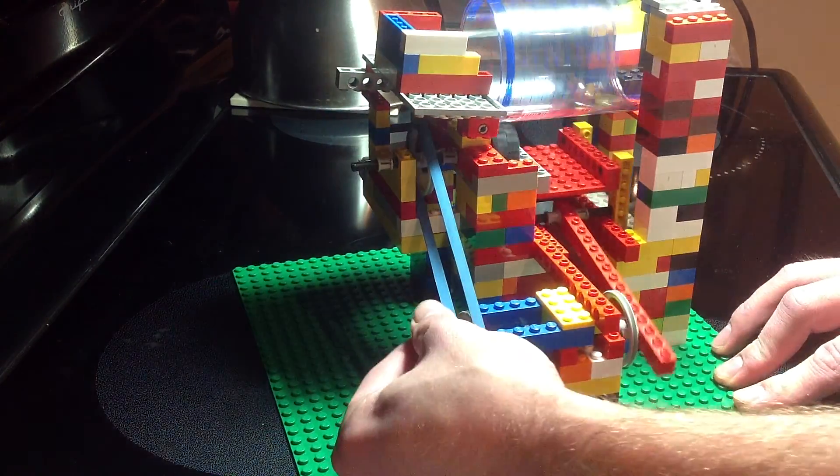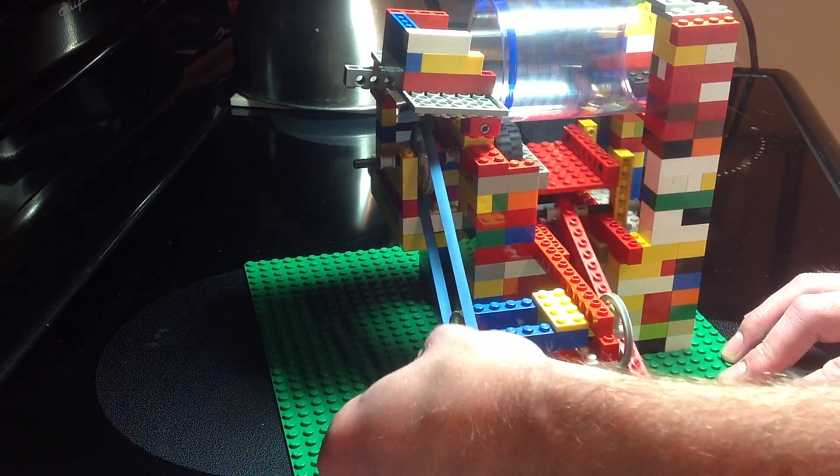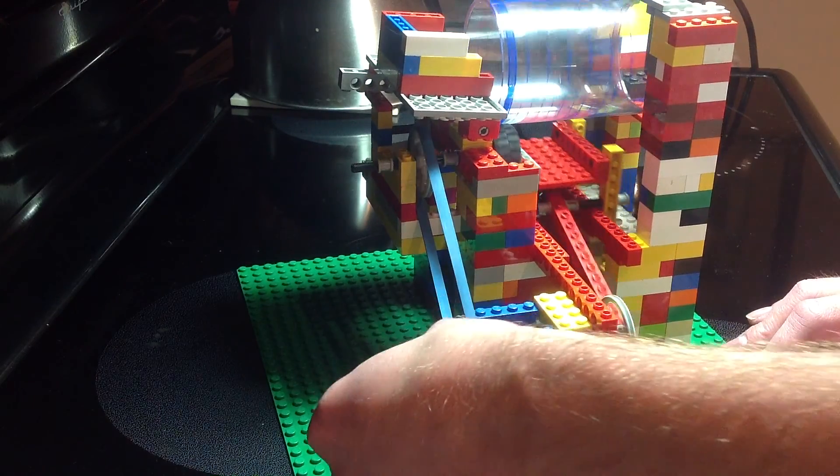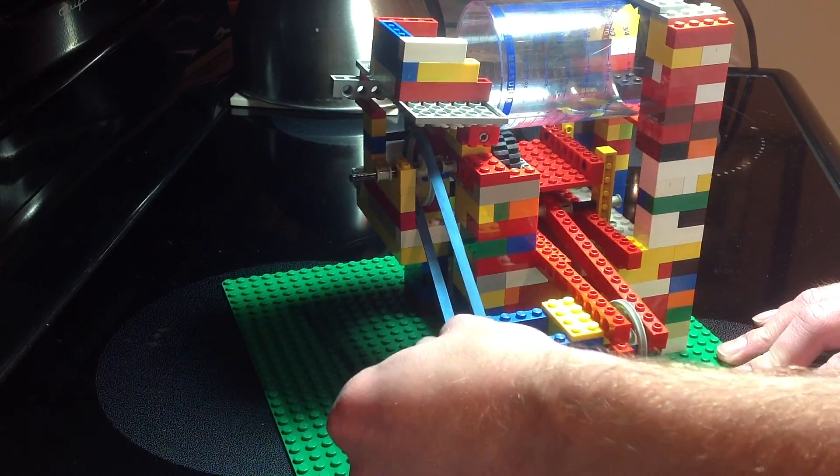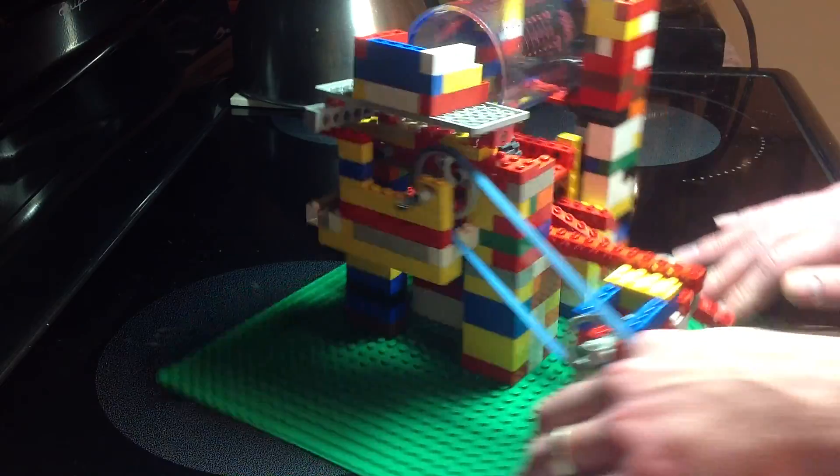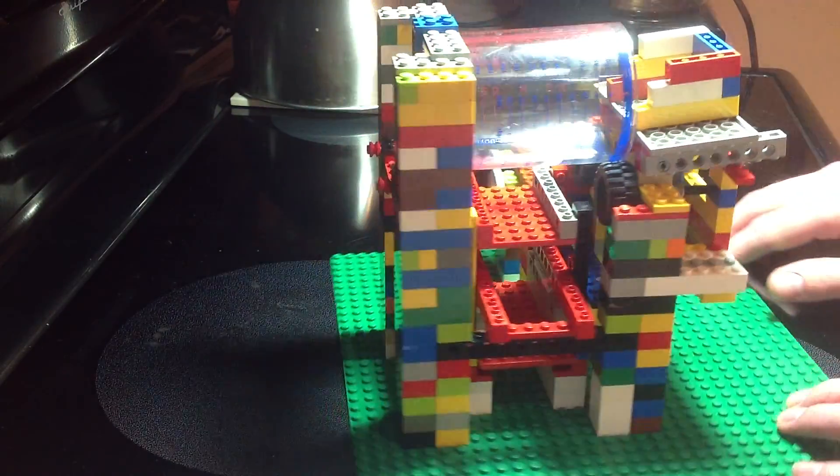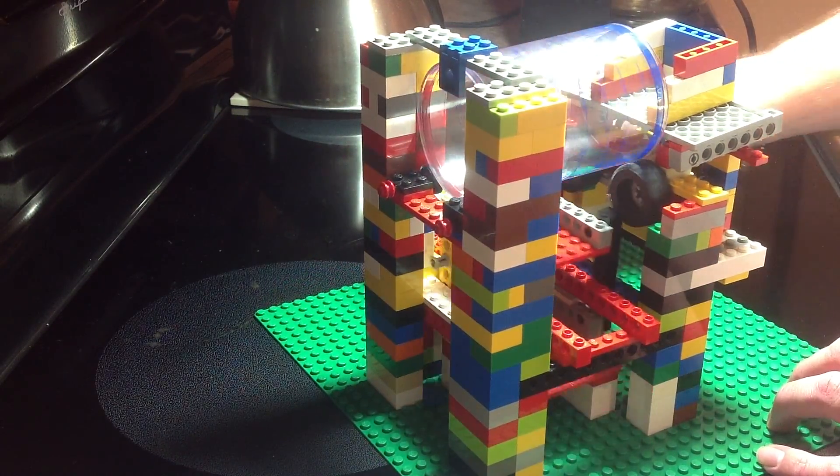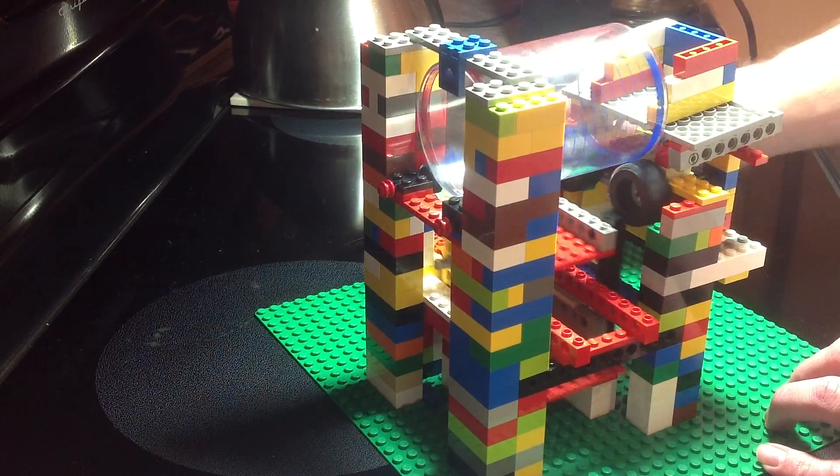The eccentric arm would move the shaker screens back and forth, and the trommel would turn. And then a view from this side, to get a better idea of that.